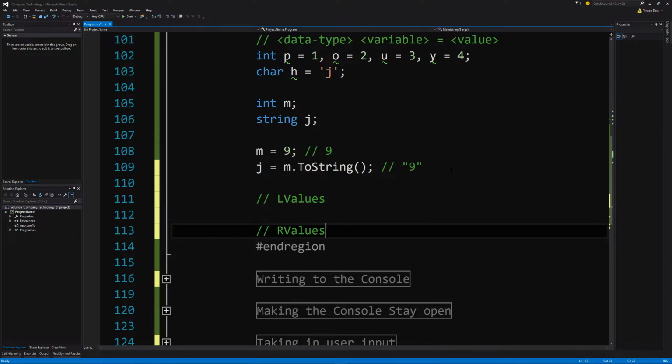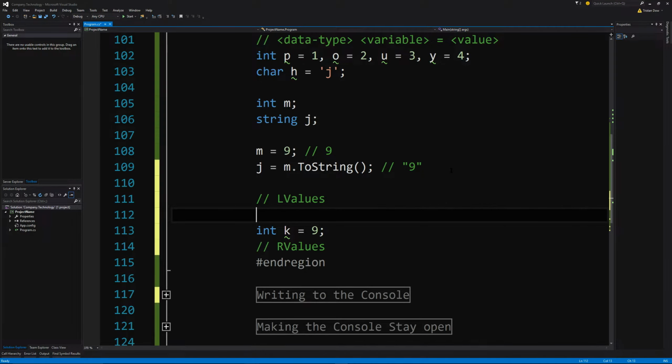So an LValue can appear on either the left-hand side or the right-hand side of your declaration. So a left-hand value would be like int k equals 9, int g equals 10.